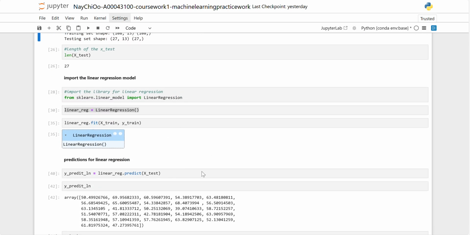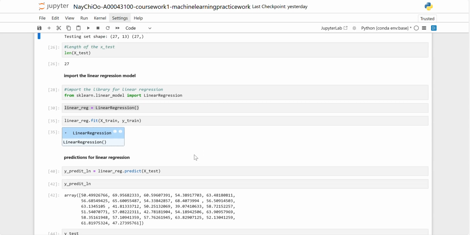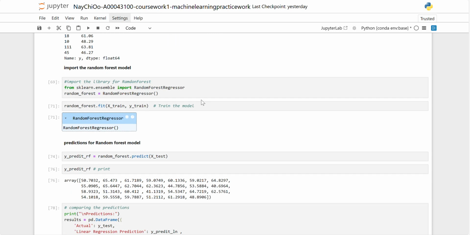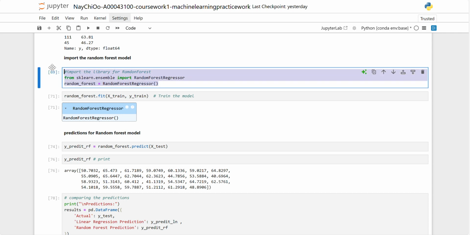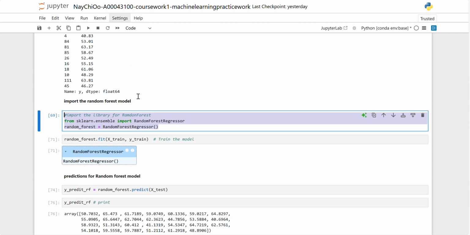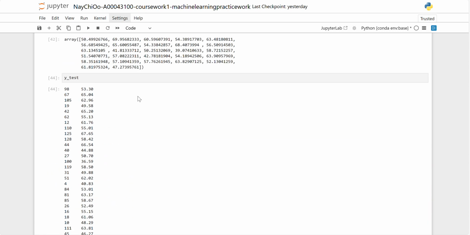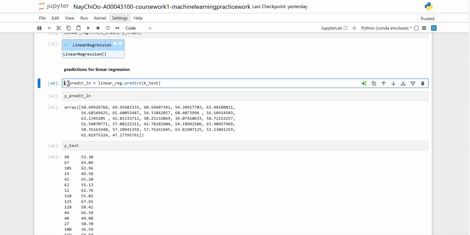For step 3, I import the library for the linear regression model and the library for the random forest, and train them using the training dataset. After that, predict the test results.